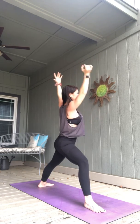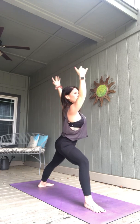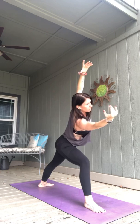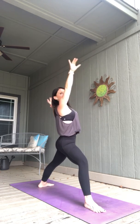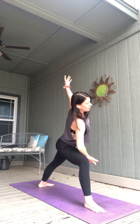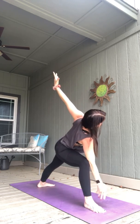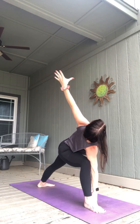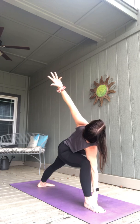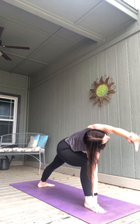Good, inhale right. Exhale left. Breathe it into the right. Exhale, left. Take that left forearm to your quad. Right arm up. Or you can reach all the way down with your left hand. Good. Exhale, both hands come down.